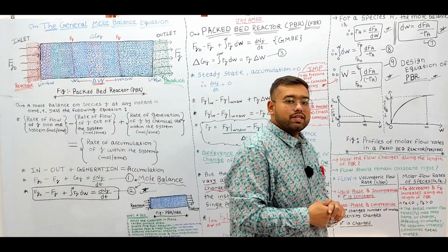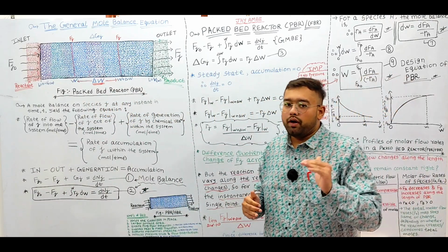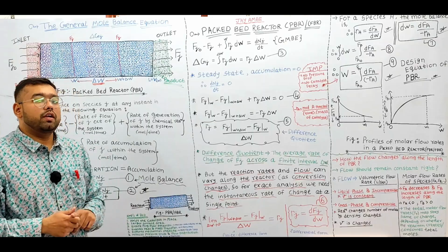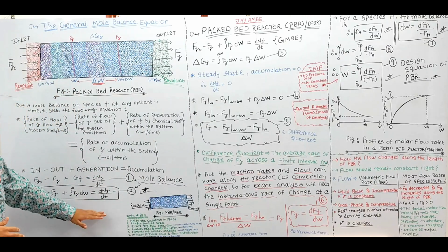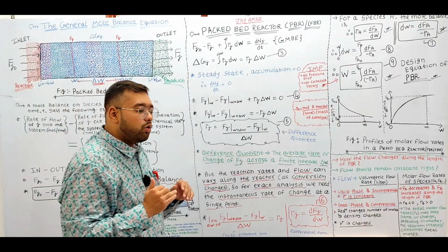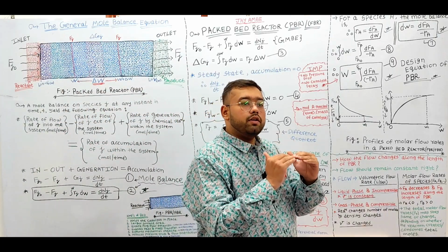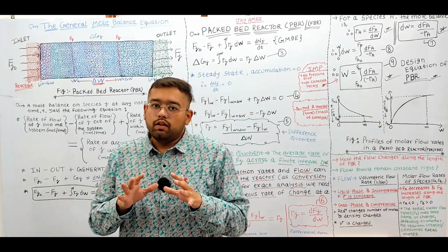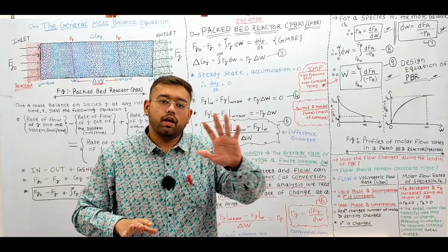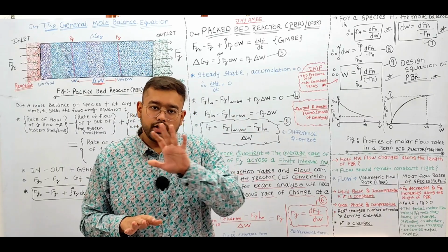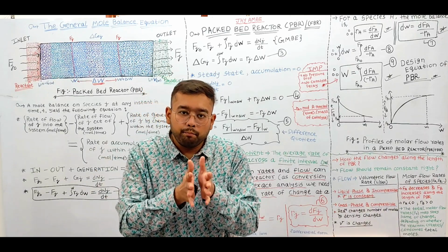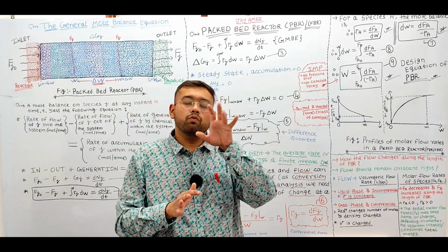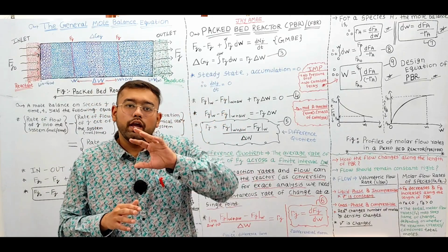In order to make you understand, there are certain important points we need to consider. Why is the bed very important in the packed bed reactor? First, in order to hold the catalyst in a stationary phase, the bed is important, which means we need to fill the entire hollow space of the reactor with the packed solid catalyst, so that there is no empty or void space remaining.